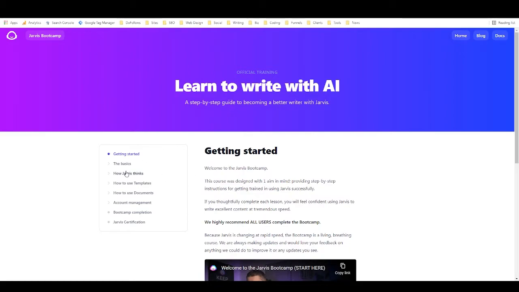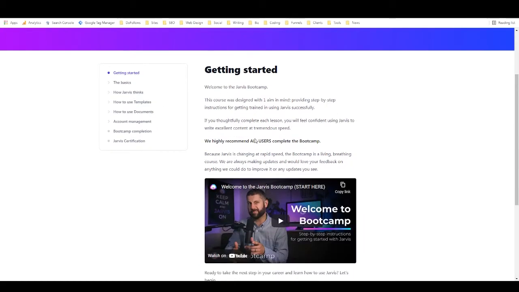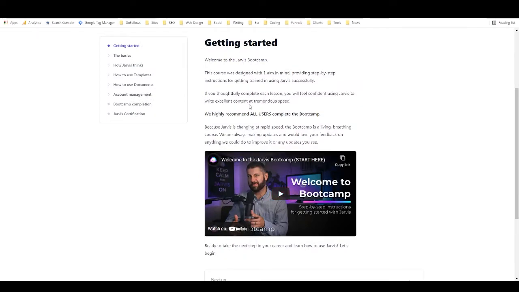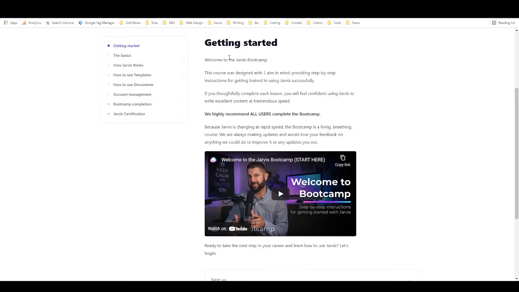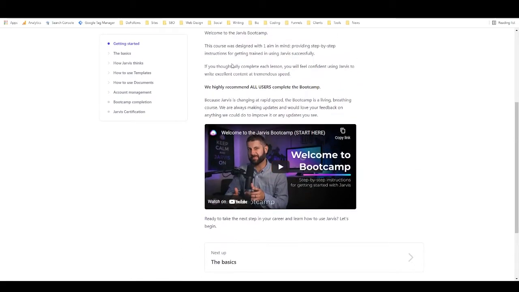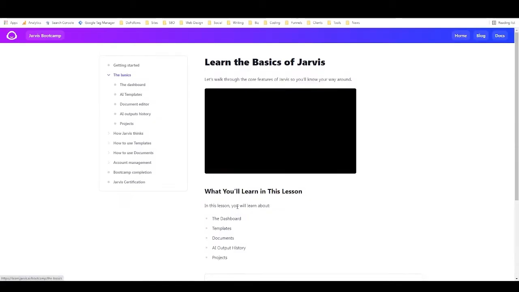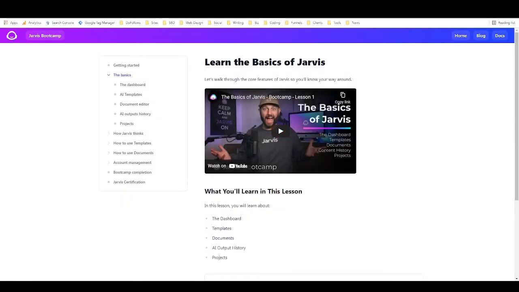And you just need to go through each of these units and read the content and watch the videos. I don't remember exactly what it does. I went through this a while back, but I think that it's mostly explaining how things work, but there are probably going to be some parts where you actually go in and use the tools. And that's what I'm going to talk about next. So you just go through each of the units, read the content, watch the videos, and then click next. It'll take you to the next one. It's pretty entertaining. As you can see, this guy's having a lot of fun, and it's also very educational. So I recommend starting there.